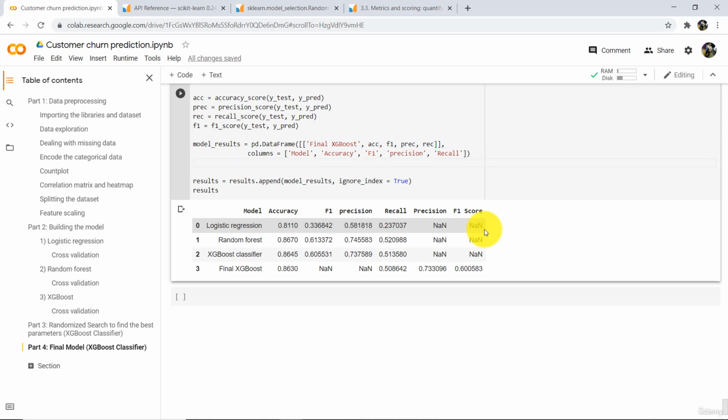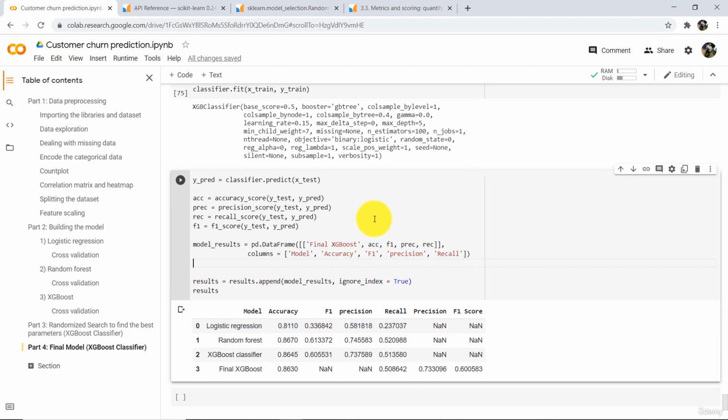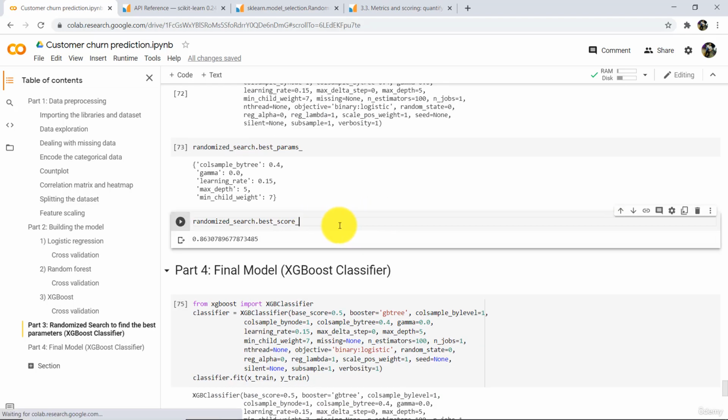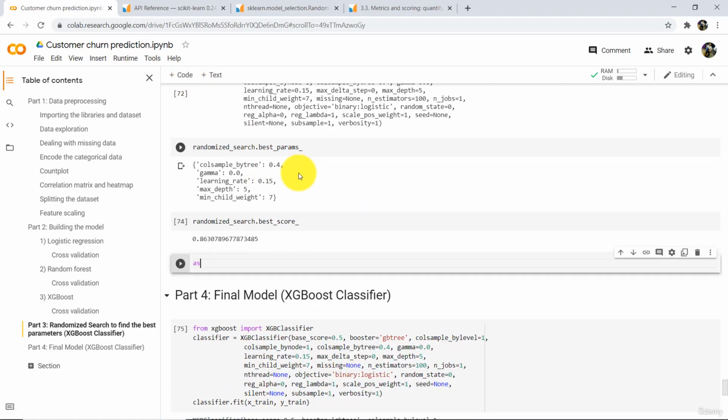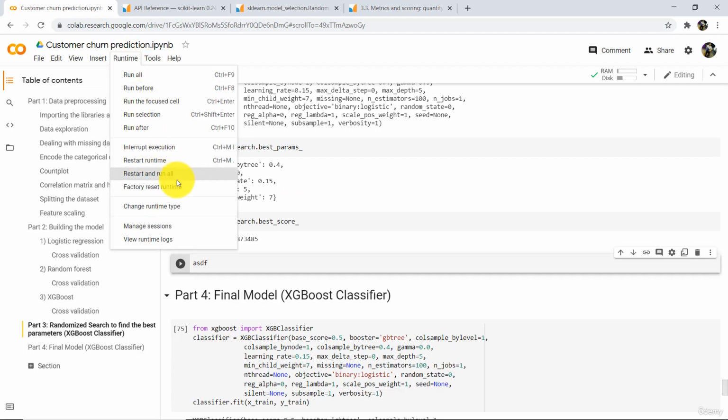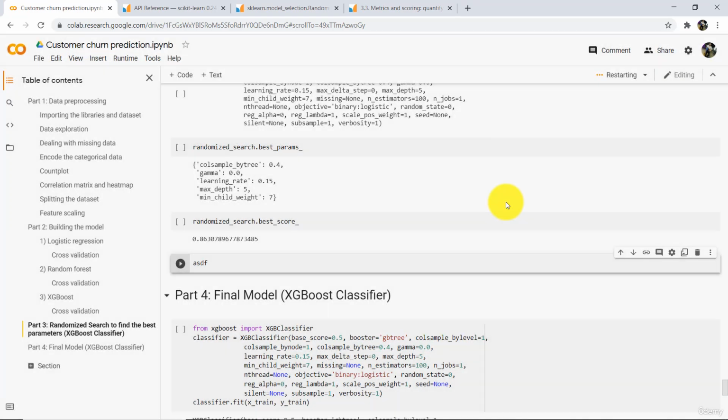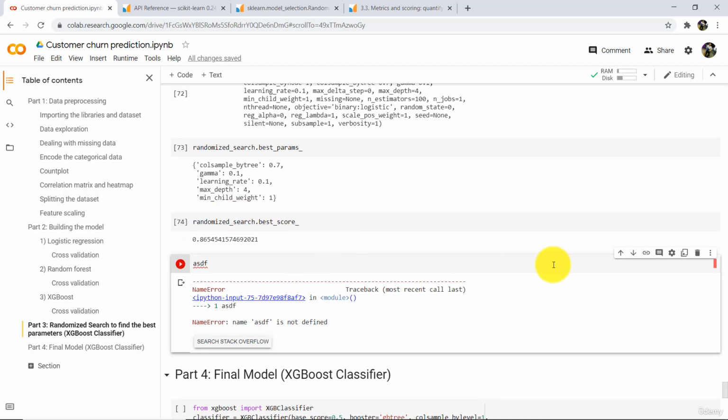So here I will run all the code again till here. Runtime, restart and run all. So till here all the code cells will be executed. Great. Now delete this cell.